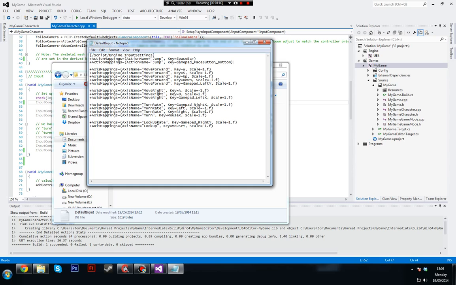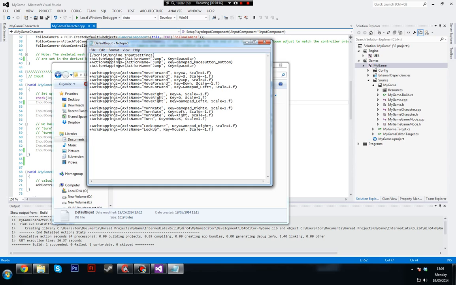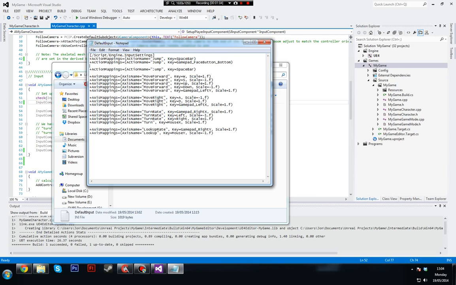So let's copy one of those lines and paste it underneath, and let's call this fly. Let's give it that keyword, and the key we want to use for this is F. So when we hit F on our keyboard, it will trigger the keyword fly, and that should be picked up by the C++ files.